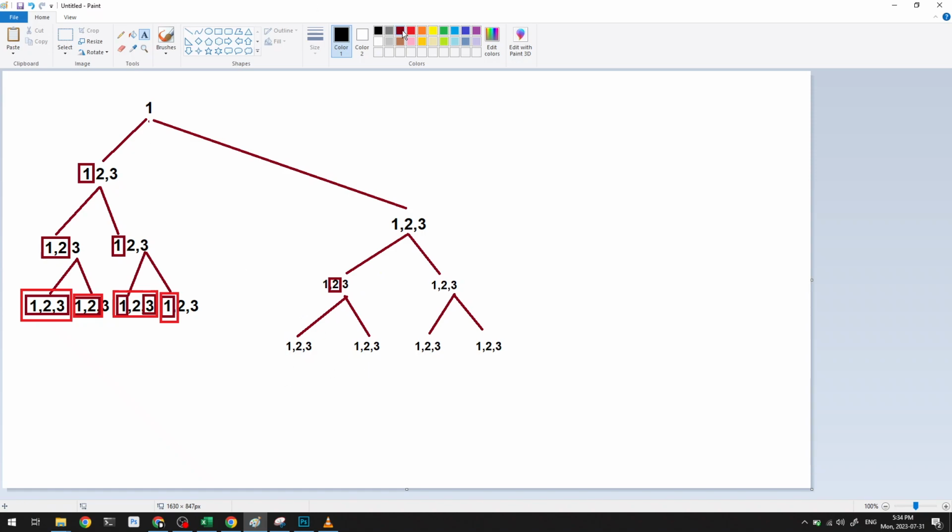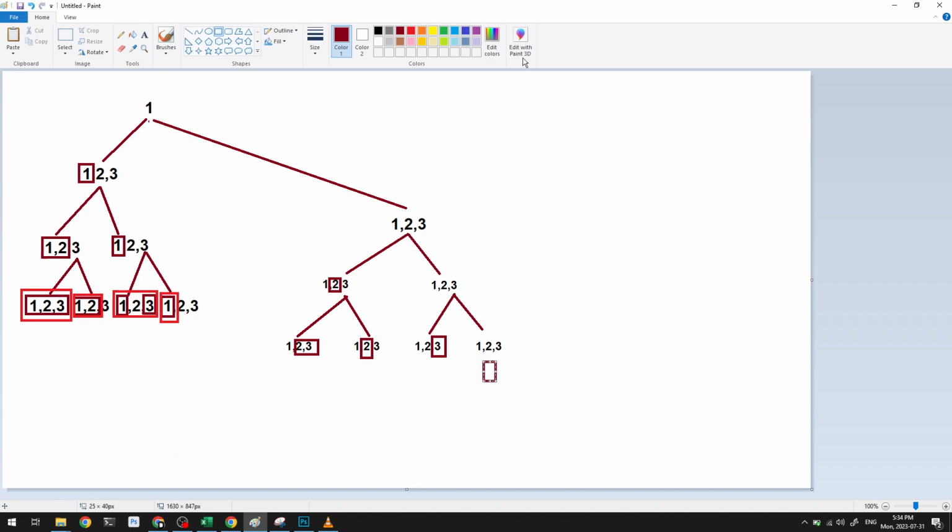So sure, let's consider the 3. So then here, the subset becomes 2 and 3. Here, if we didn't want to consider the 3, then our subset simply remains as 2. Here, we didn't really consider anything. We didn't consider the 1, we didn't consider the 2, and now we want to ask, do we want to consider the 3? Sure, let's consider the 3. Here, if we didn't want to consider the 3, then we didn't consider anything. So we have the empty subset here, essentially, right?